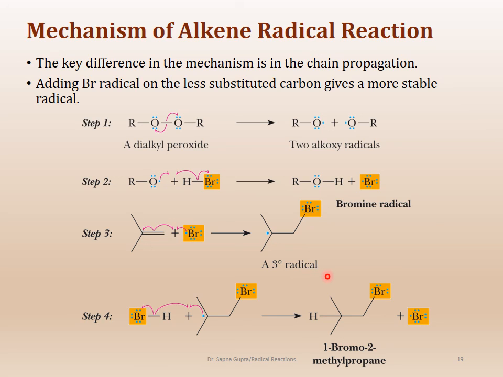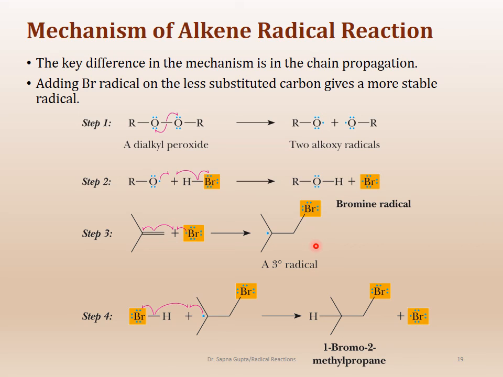Obviously, yes, the tertiary radical. So if the tertiary radical is more common and more stable, this is what it's going to form. Which means that now the bromine has already added to the carbon with more hydrogens, and it added there because a more stable tertiary radical is formed. Then this tertiary radical will pick up a hydrogen and you end up getting a hydrogen over here. So here is how the HBr adds in an anti-Markovnikov fashion, just because of the mechanism.